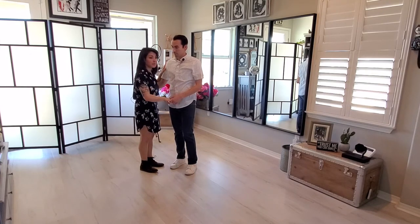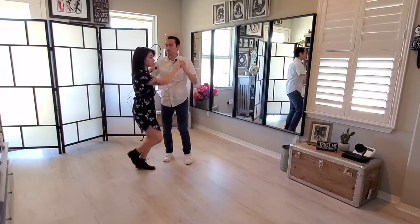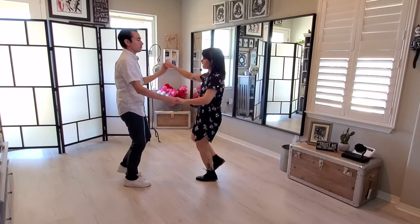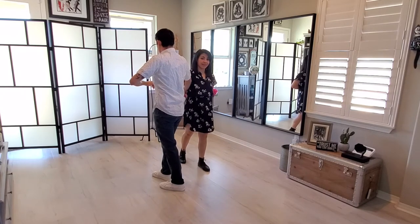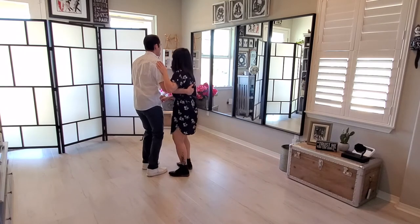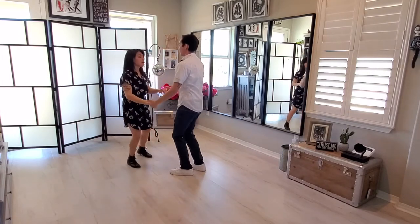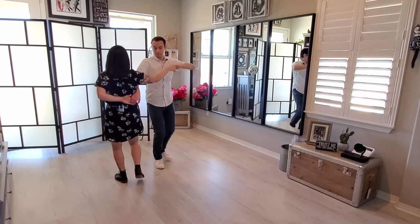Okay, so far we have our basic enclosed. One and two, three and four, five, six, outside turn. There we go. Offer the hand, boom, and triple, and hammerlock, triple, triple, and rock, step. Okay, let's show that once from the back. Five, six, seven, basic, one and two, rock, step, outside, one and two, rock, step, you offer, a boom, and hammerlock, and up, and out, and rock, step.